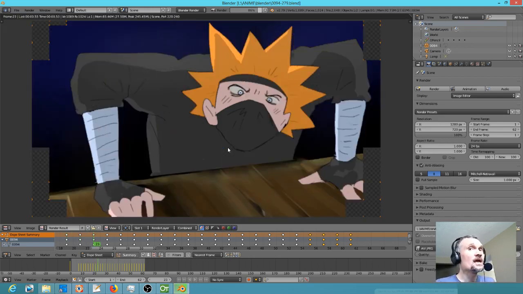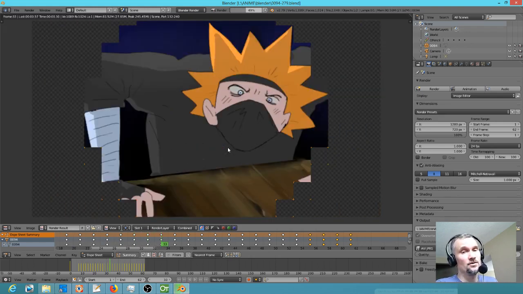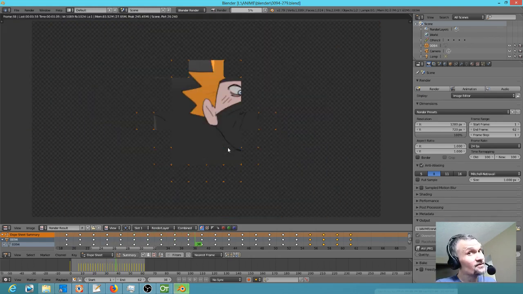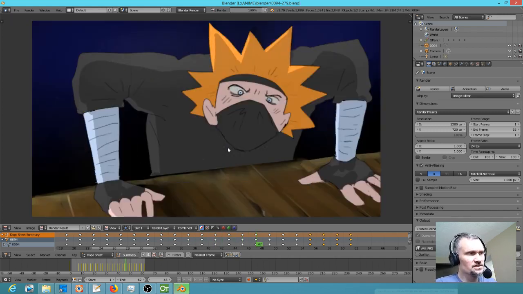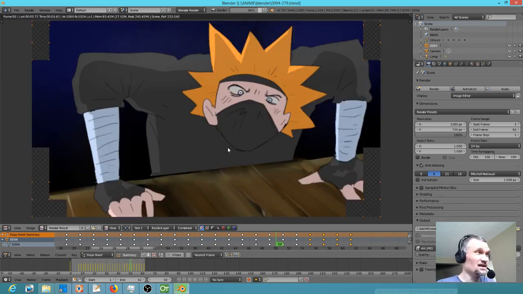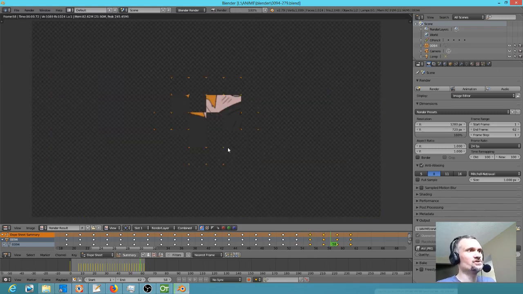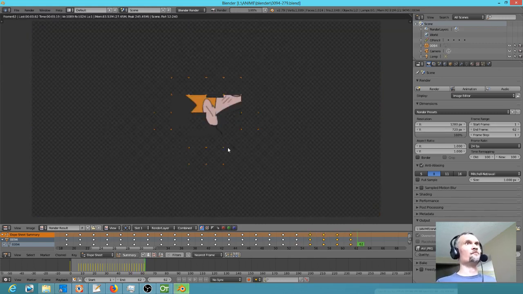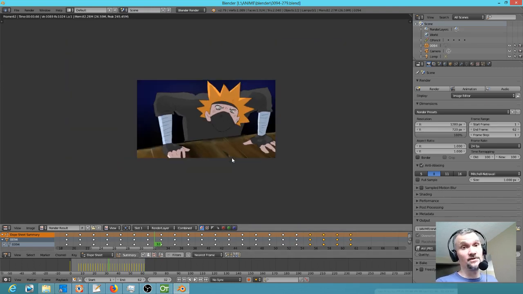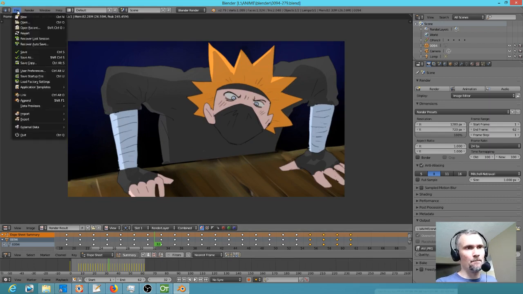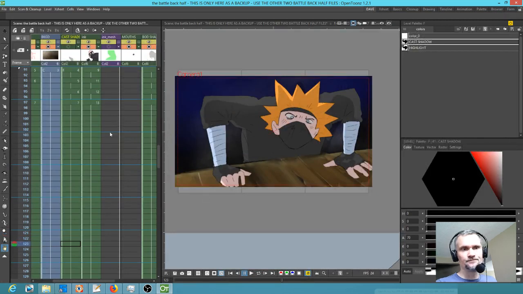So if you were ever wondering how you can get the same sort of secondary animation benefits that you get with the OpenToonz plastic tool in Blender, this is a really good way to do it. It kind of underscores the fact that, unfortunately, what's jumping out at me a lot is that anything I can do in OpenToonz, I seem to be able lately to do as well or better with the combination of Blender and Krita. So that does not bode well for OpenToonz, especially because it is pretty buggy. I won't get into that.